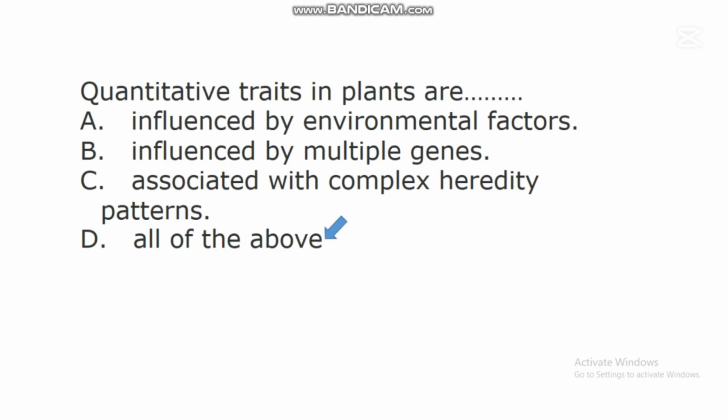All of the above. In plants, there is what we call quantitative traits, and studies have shown that these quantitative traits in plants are those traits that are influenced by environmental factors. They are highly influenced by multiple genes, and they are associated with complex heredity patterns. All these things are facts associated with quantitative traits in plants.